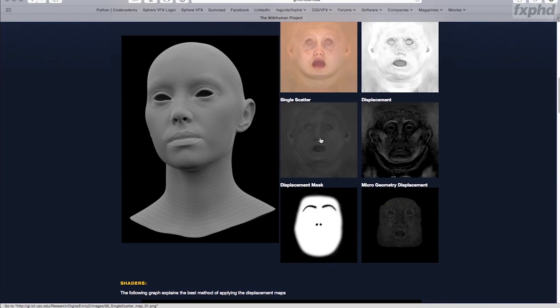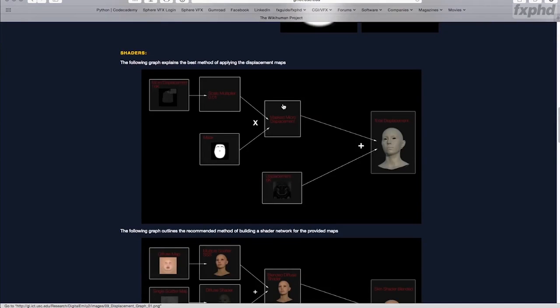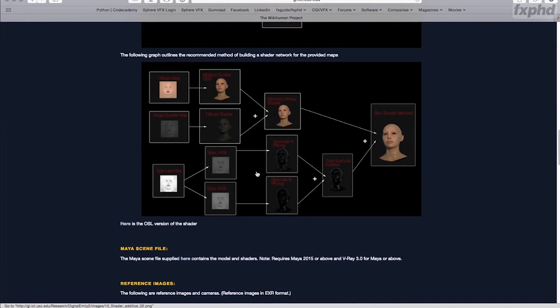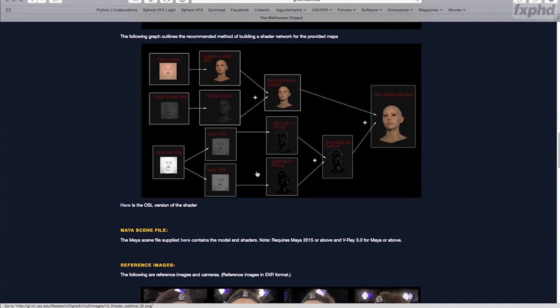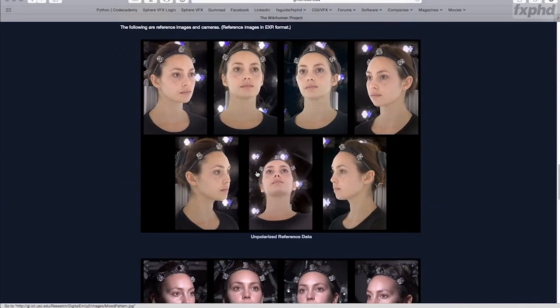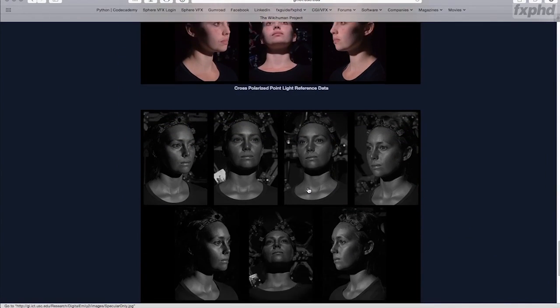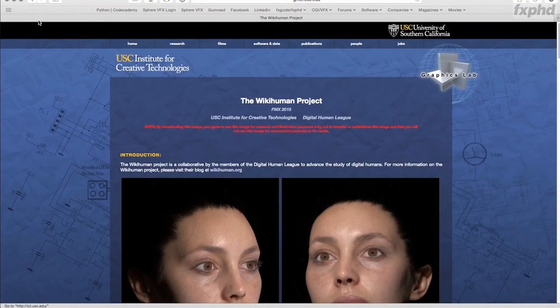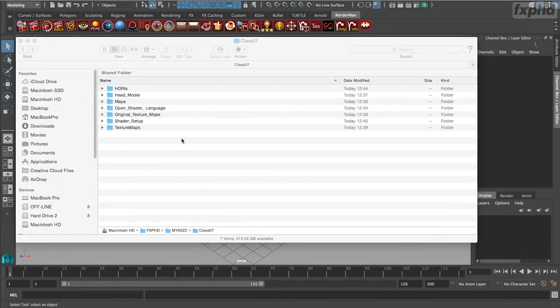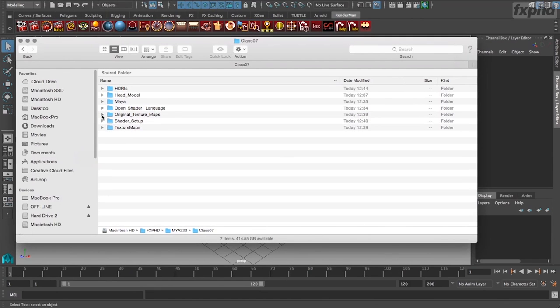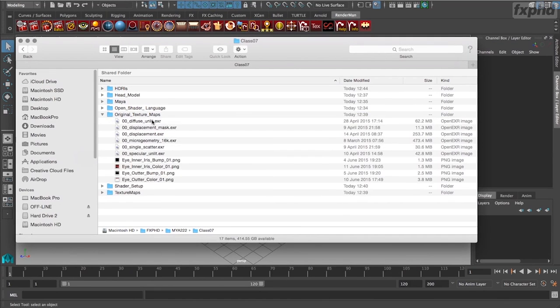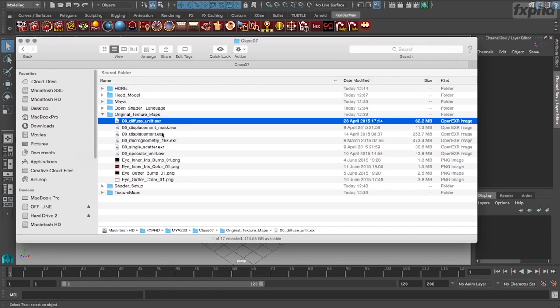Okay, so we've got pretty much all of this. We could follow along with this if we wanted to, but we're going to try and keep it a little more simple for the time being. And again, you've got these reference images that are going to be useful as you're wanting to match that. Okay, so first of all, let's look at how do we actually convert some of these shaders here under the originals. How do we convert these to RenderMan texture files?